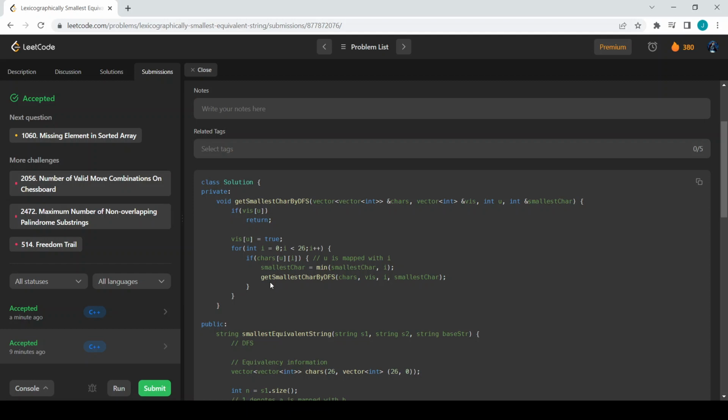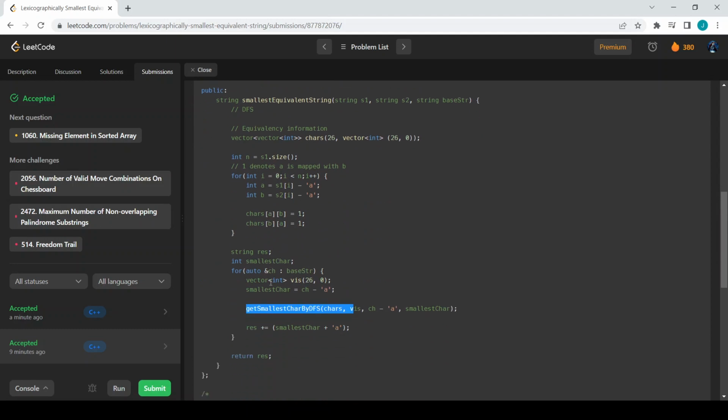So if A is mapped with every character and B is mapped with every character, we get a time complexity of 26 into 26. So the total time complexity for the DFS approach is n plus m plus 26 into 26.